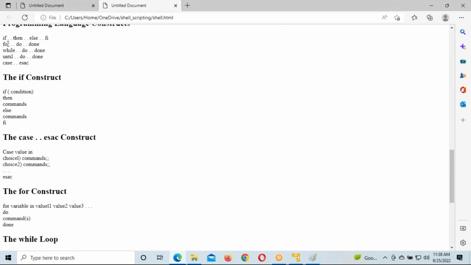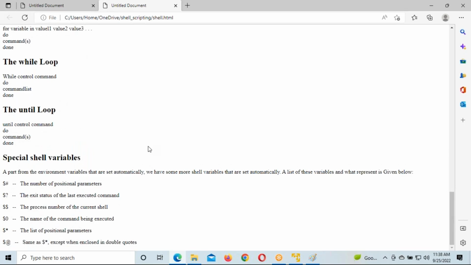The if statement, for loop, while loop, until loop, case statement, program logics and techniques, environment variables, special variables of the shell, all the basic programming environment. Got it? Still, I did not cover arrays and functions. That we'll discuss next weekend. But meanwhile, please practice all these programs. Already I gave you these programs, you practice.